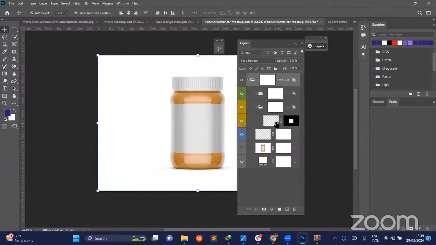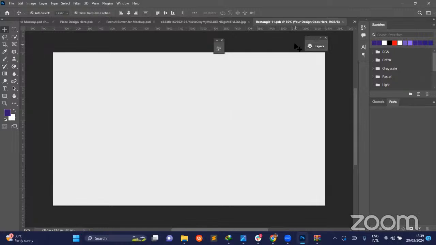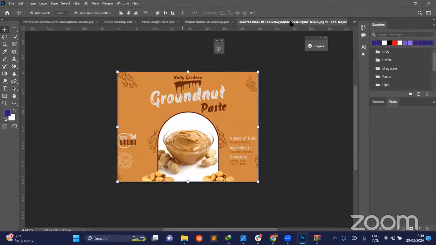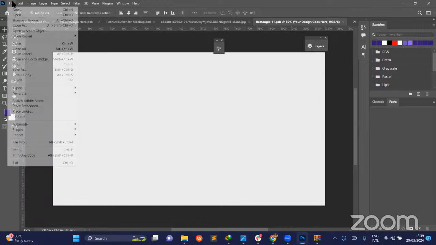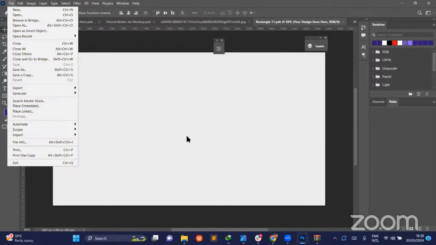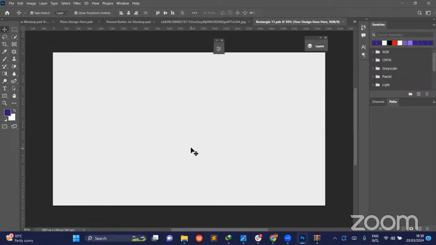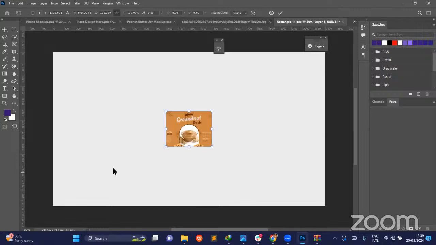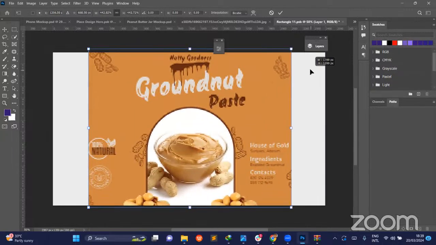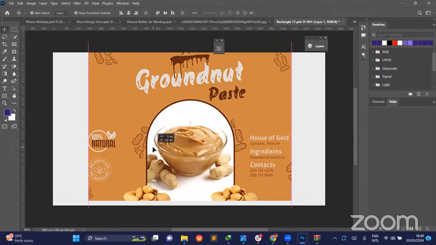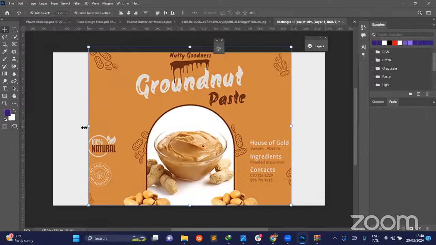So you want to double click on that, right? Sorry. So this is where it brought us to. So what you want to do now is place the sticker you made on this canvas here. I've already copied it. I'll just paste it now. This is quite small. I'll just enlarge it. Transform to make it look bigger.